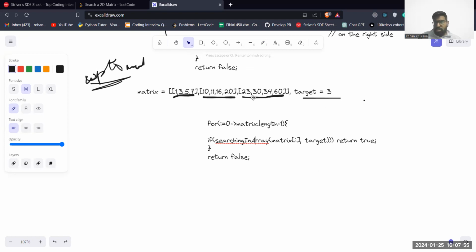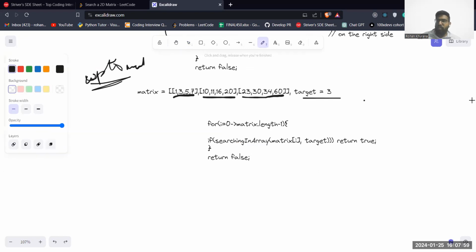And what is searching in array? You can use linear search. Now if you use linear search, what will be the time complexity? Let's say searching in array is a function which depends upon you, whichever searching algorithm you want to use. This loop is O of M for sure.